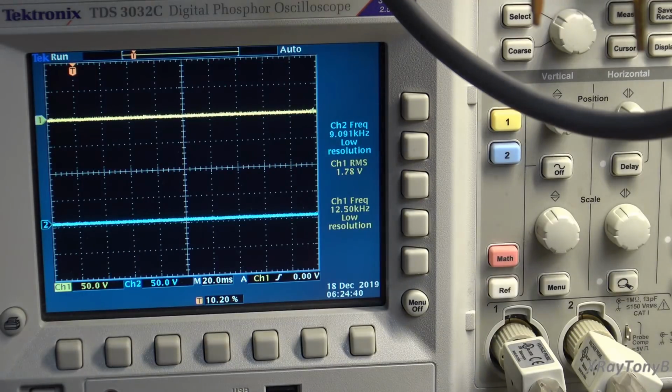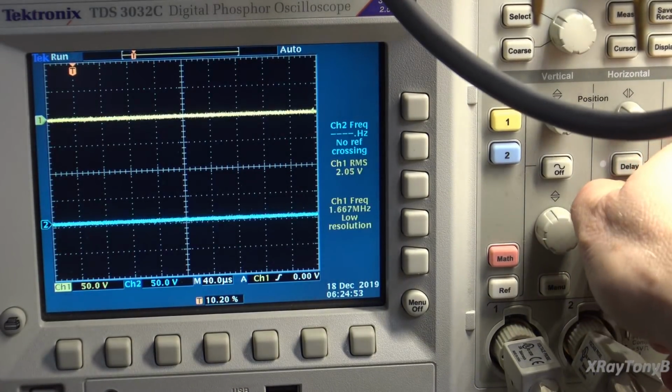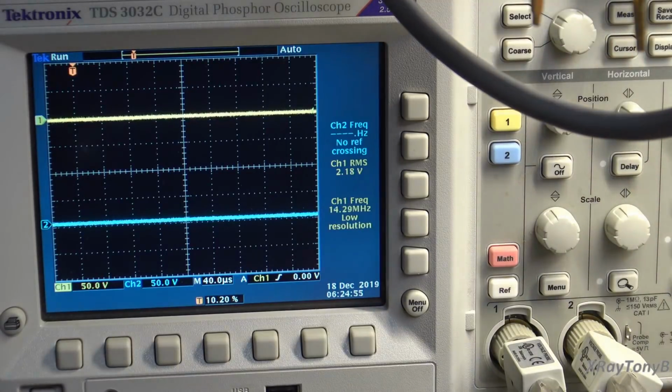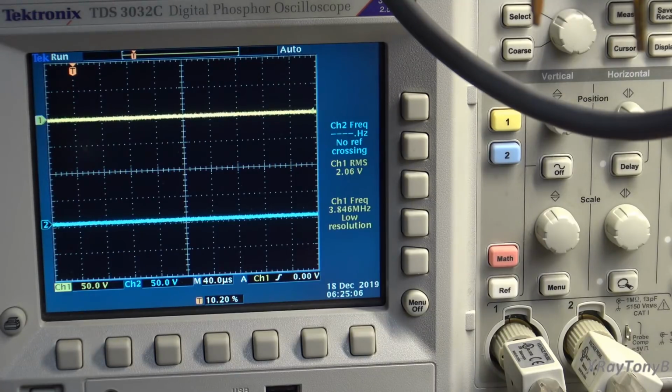Let's go up to 20 kilohertz. Now I'm going to drive the same signal into it. I don't know where I need to be here, but you can see 27.8 volts. That's at 20 kilohertz. And again, pretty flat, with the same signal level going into it.